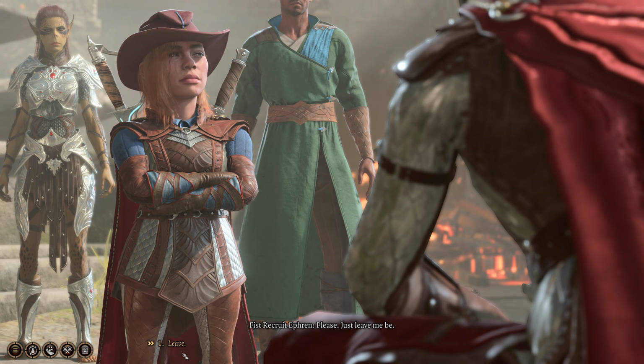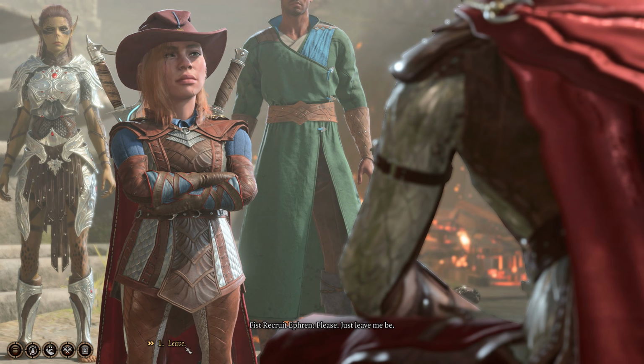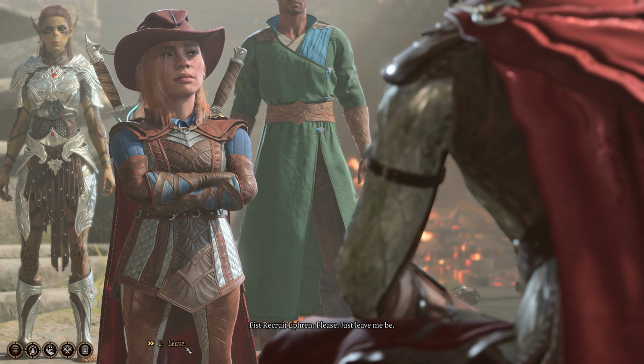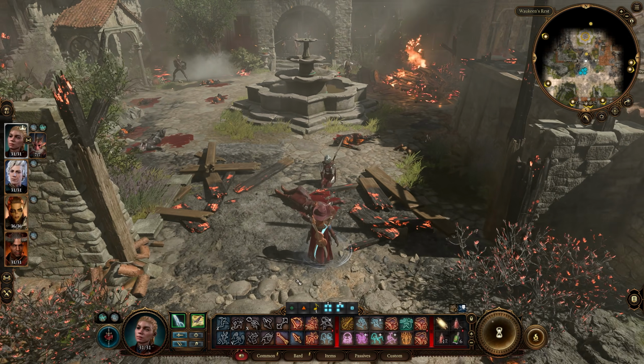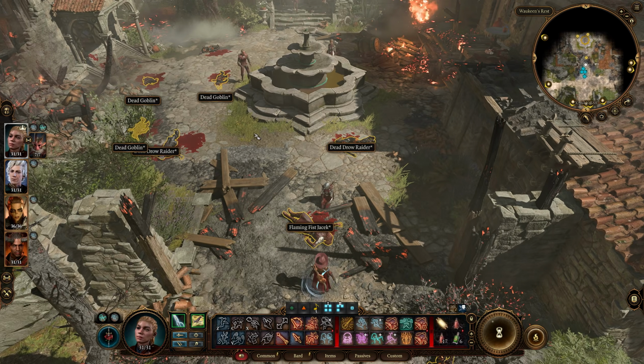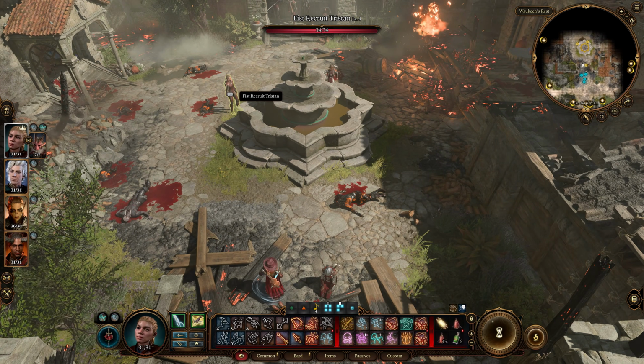And that's all we can do. Certain classes get the option to pray with her, but unfortunately we have none of them in our party. Speaking of which, I think you've noticed by now that Wyll has replaced Karlach for this episode. Now, let's leave the dead where they are, we can loot them later. Instead, let's ask around and see if we can't help.